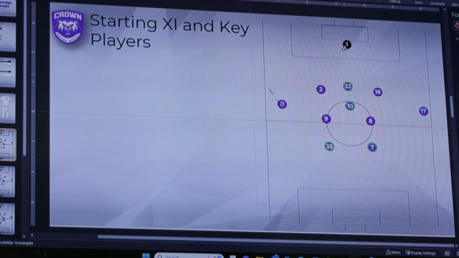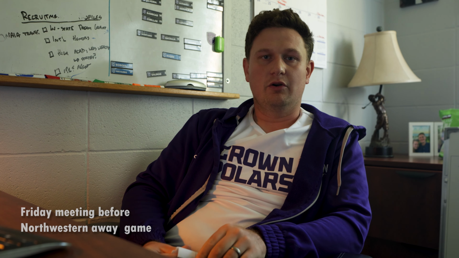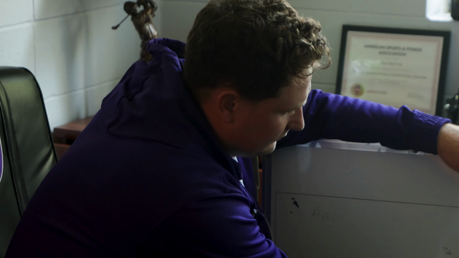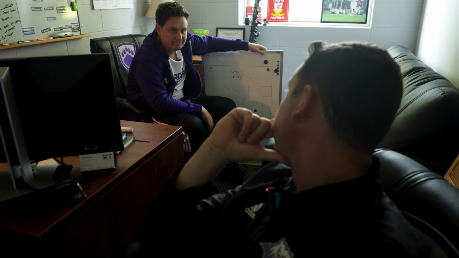We have quite an extensive process as we're looking at our opposition to go through tendencies, strengths, weaknesses of each opponent, especially within the conference season. As we go through, we have a systematic way of breaking down the opposition tendencies. We watch every single game, every action that they have, and look at many different things: the formation they play, the tendencies they have in the attack and the defense, even the tendencies of the other team, and how they're able to cope with what the other team throws at them.